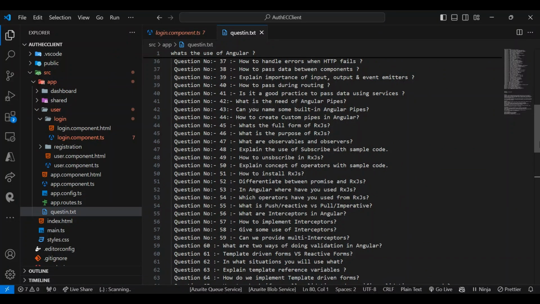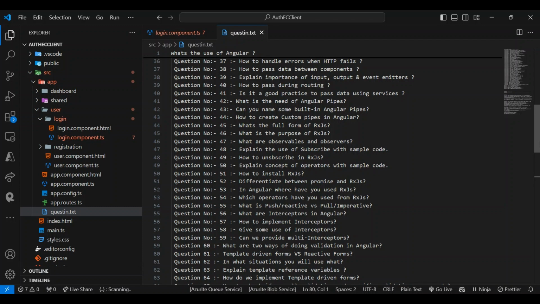In Angular, they asked why we are using Angular on the UI side and why not some other one. What is the difference between other UI components, tools or technologies compared to Angular? You have to explain briefly, at a high level, why we are going with Angular for the client side UI and not the other one.